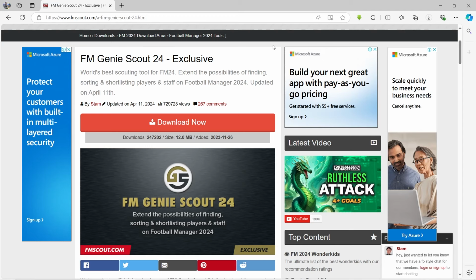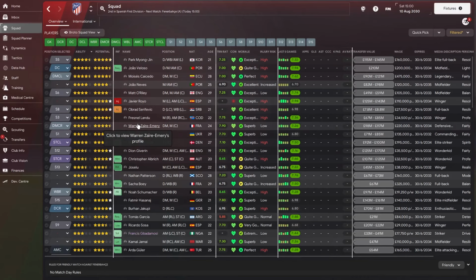What Genie Scout does is tell you how good a player is and also give you their internal hidden attributes and how good they can be. It also calculates their potential ability in relation to their current ability. It shows you all this kind of stuff.